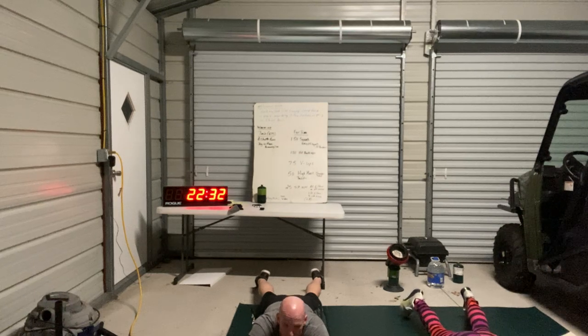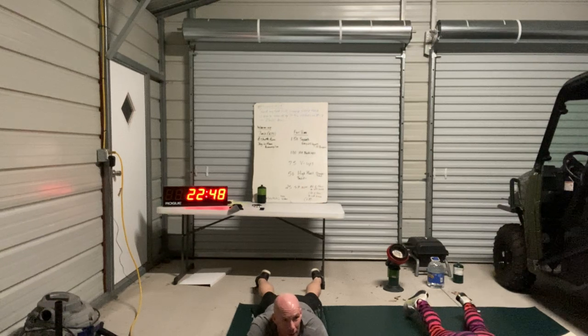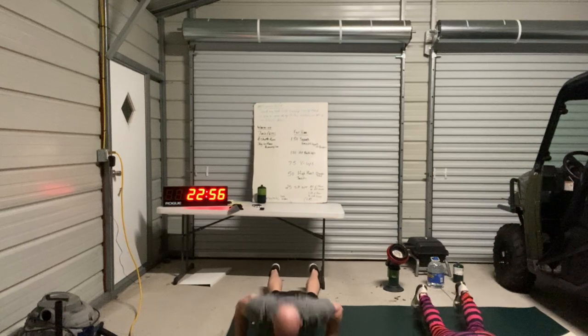Burn those biceps. Working the quads. Working our abs. Biceps, triceps, lats. Full body, baby. Full body. This is game changing. This is life changing right here. Woo! Yes. Where you at, Chris? Oh my goodness. Come on. Keep going.